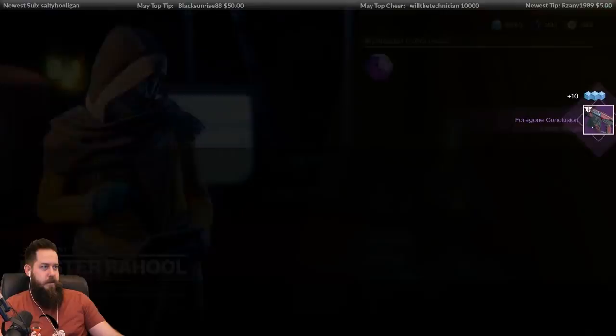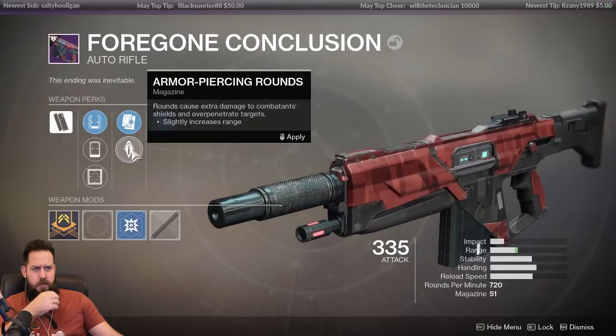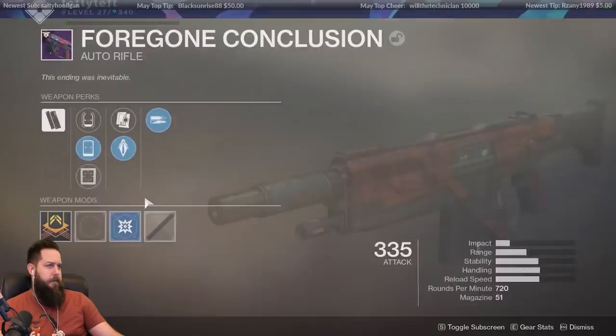Exotic. Foregone conclusion, huh? Really? High impact reserves, rounds at the end of the magazine deal more damage. Okay, glass half full. You know? Let's give it a shot. Why not? Faster reload. See if this thing's any good. Go with that.